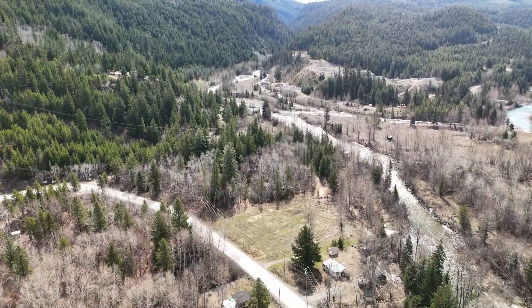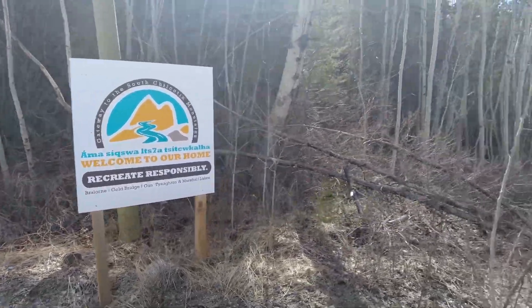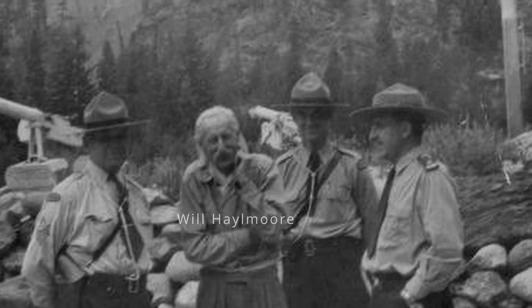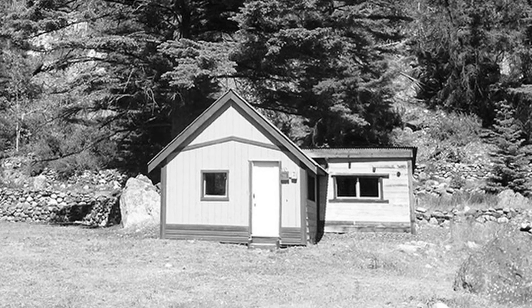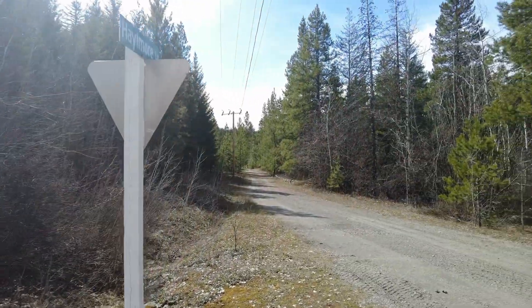Here we are at Gold Bridge, just on the outskirts of town. The Hailmore Heritage Site — Hailmore was a prospector and a huge fixture in this region of BC. He saw the vision for the claims and the mines. There's a tourism info booth, gold panning, local artisans, a museum that shows you how to gold pan and the history of Gold Bridge. Everybody knew him and loved him.